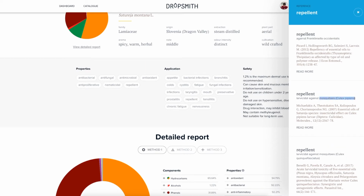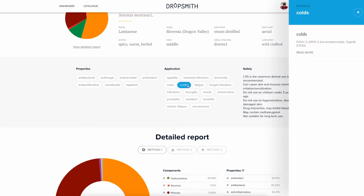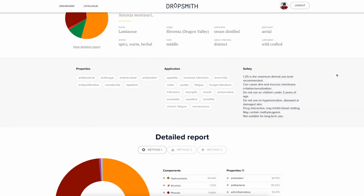So for winter savory, we do not have a lot of application because it's not so commonly used, but we do have enough. And as you see, I included different authors here, both the scientific data as well as books and aromatherapy journals. And you will, of course, find the reference right here where we got that information from. Because it is very important that we reference our information, not only because we need to respect the authors and their work, but also because we need to know where that information is coming from to be able to make the choice if it's relevant or not for our purpose.